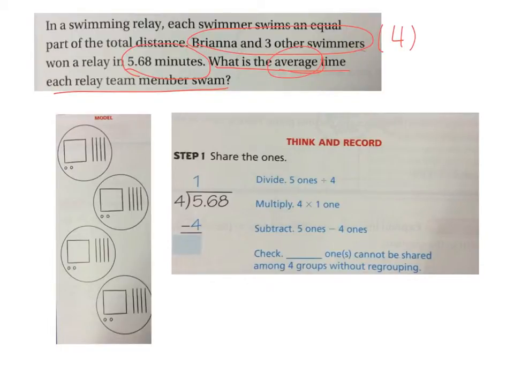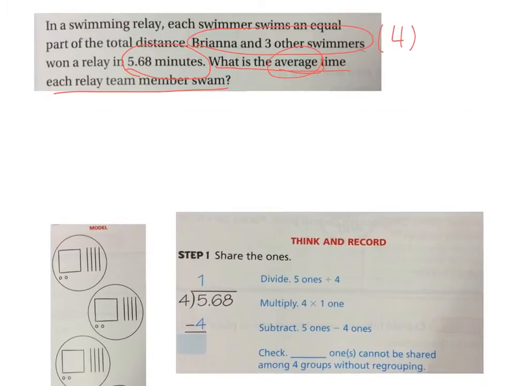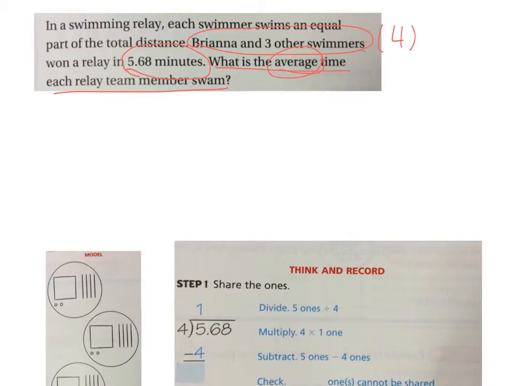Okay, so then you ask yourself, do I do addition, subtraction, multiplication, or division in order to solve this problem? What should we do, Liam? Division. Division, and what would be the division equation we would write? I'm not too sure, but it says average, so I think you should round 5 and 68 hundredths of a minute to another. Huh. Yeah, interesting thought. The word average sounds a lot like the word about, which would tell us to estimate. But when we find the average, we are not estimating. We want to find the exact answer today.